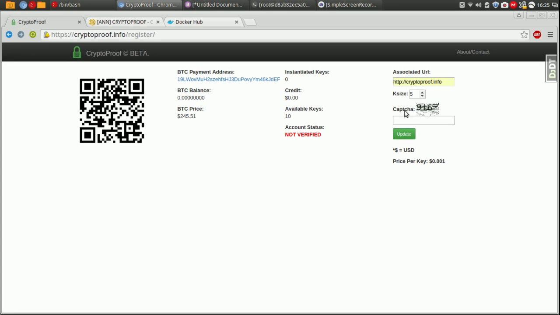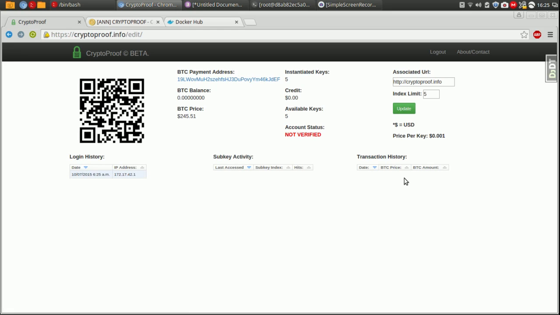We'll set the key index level to 5 just for the time being, and we'll prove I'm a human being by solving the CAPTCHA. Click update, and now we have our account. You'll notice we didn't have to use any usernames or passwords. The only thing you need to access the account is the public key. As long as you have that, then that's proof enough that you are who you are, and then you'll be allowed into your account.